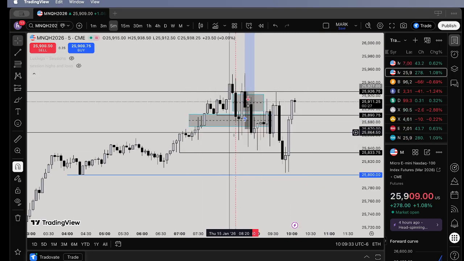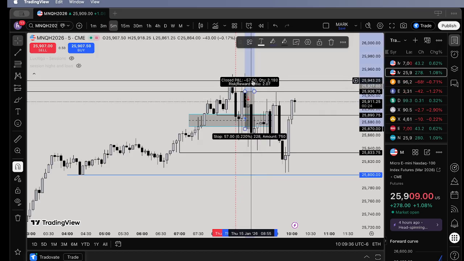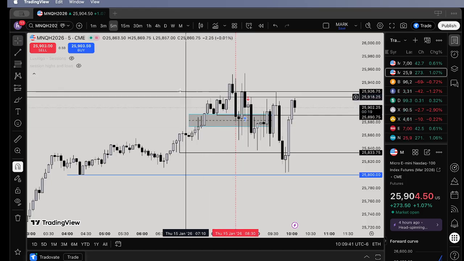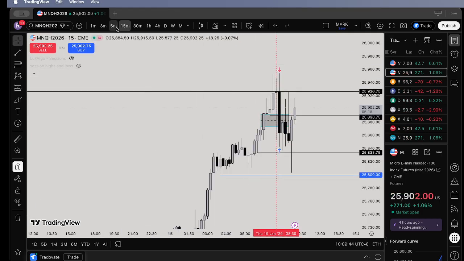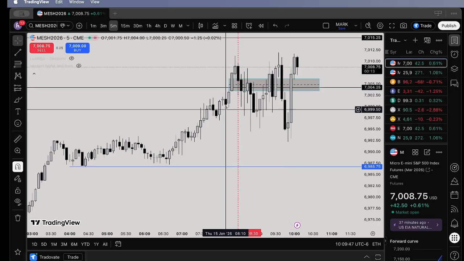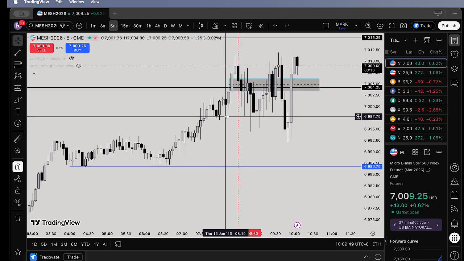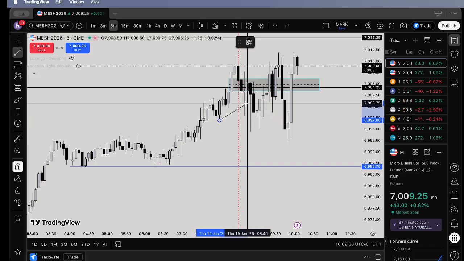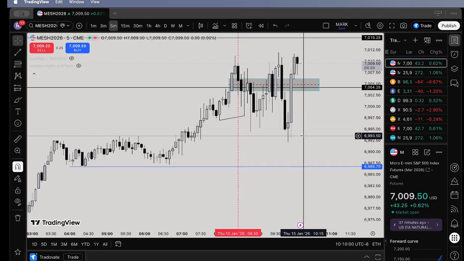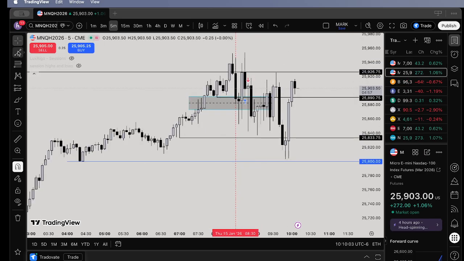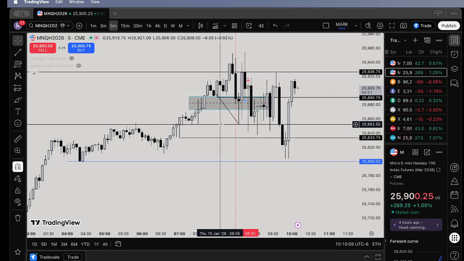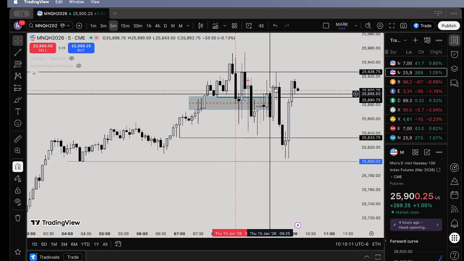We also had this 15-minute gap. If I can just remove this and put it back up. So we had this 15-minute gap as well. So we swept this low out, filled this 15-minute gap. ES was a little bit lagging. We were playing in this 5-minute gap. And then we have this low here, this 8 a.m. low. So we also had that SMT right here. So from boom up to here, and then that same low, boom, down to here. So boom, bullish SMT.